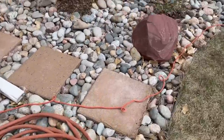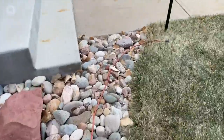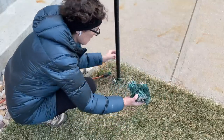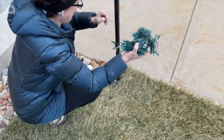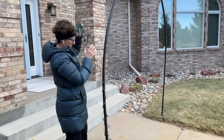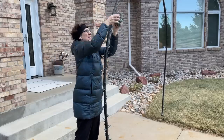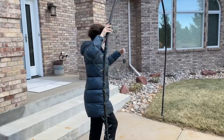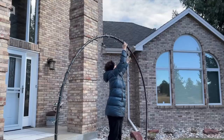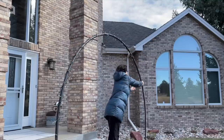So I started by laying an extension rod along the rocks and it will come out at the bottom. Now you can use any lights that you want. I'm gonna start with some white lights. Depending upon what occasion you're doing, you can create different looks with these. So like all white might be great for a wedding and you know, you've got your holidays, you've got graduation, you've got different things of the year that you could do this concept for.